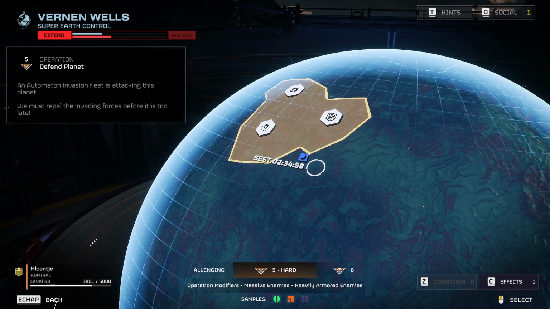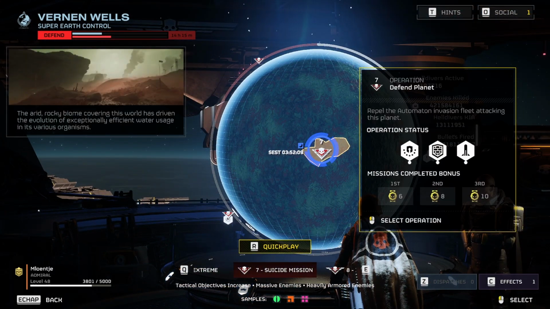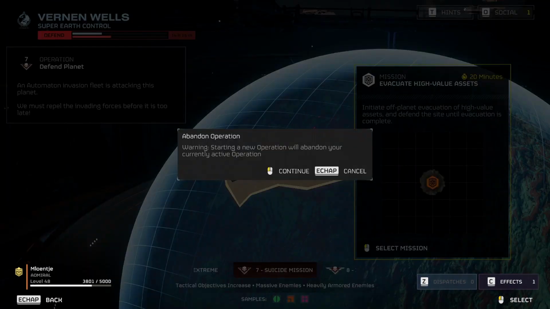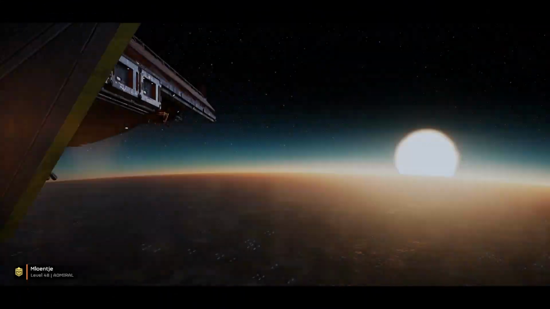high value assets. Now, I'm not gonna run this one on hard, guys, because it is just too fun running it on higher tier difficulty. So I'm gonna run it at suicide, and I'm gonna see if I can actually get some people to join me. Let's start the new operation and let's dive right in to see what we need to do.